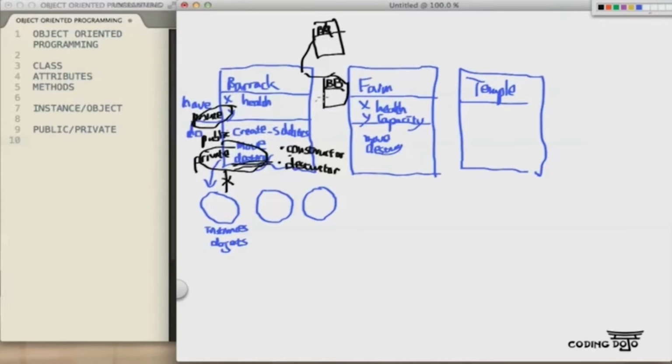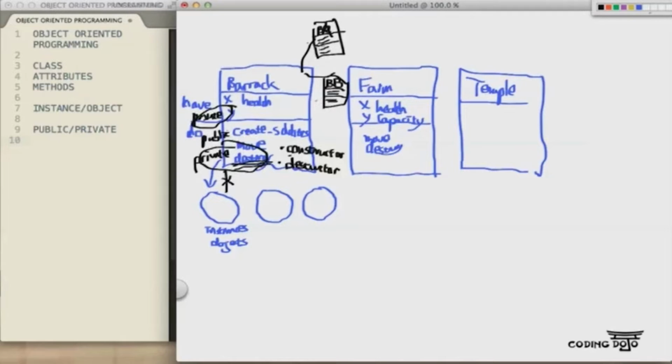It has everything that the barrack has. It can do everything that the barrack can do, but it just has a few more. Okay, it has some additional attributes. It also has additional methods. This also has additional attributes and additional methods, off of the barrack.